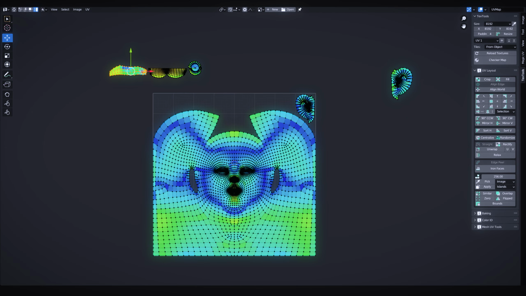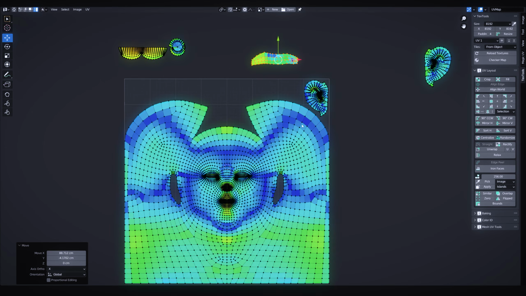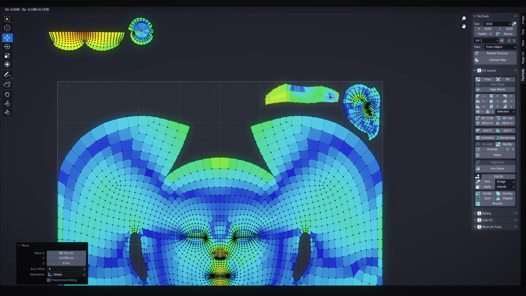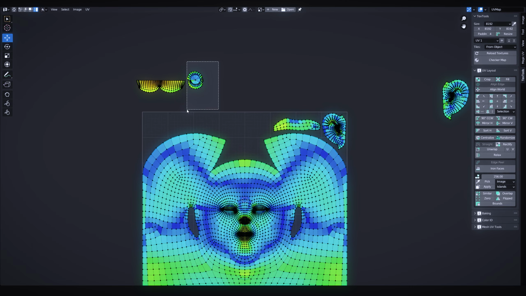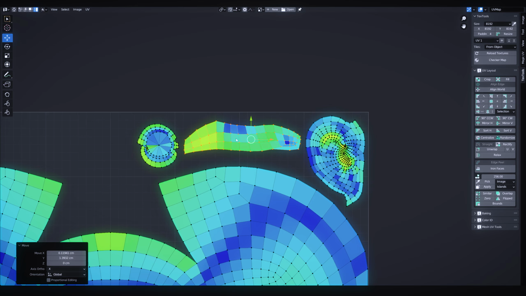But okay, so we want to move in the eye bags and the back of the ear. So this particular UV island, that's the proper one. I want to move this one so that it is about here. Let's keep a nice gap there too between this UV island and all the other ones that we have. I think I have to scale down the back of the ear here a little bit.